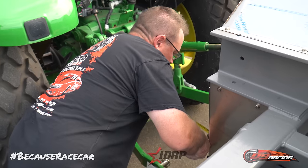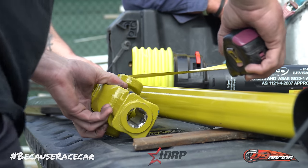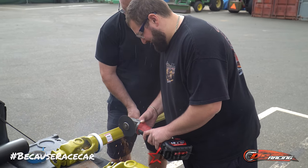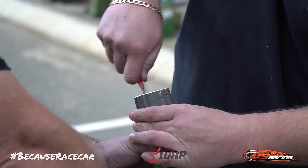And being told that, I think it was about a 3 week wait to get it here or something like that. But it's a PTO shaft. WA is a pretty big farming state, so there's got to be stuff around. So I jumped on the phone, started ringing around a couple of places, ended up finding one in Malaga in Perth, and then I had Brendan pick it up from Because Race Cars, who was down there helping us out. Then we got it cut, got the Perth Motorplex crew to go get some tyres changed over, they had some tyres there, and then got it all working, cut the shaft down, made it all fit up to the tractor, new tyres on it.